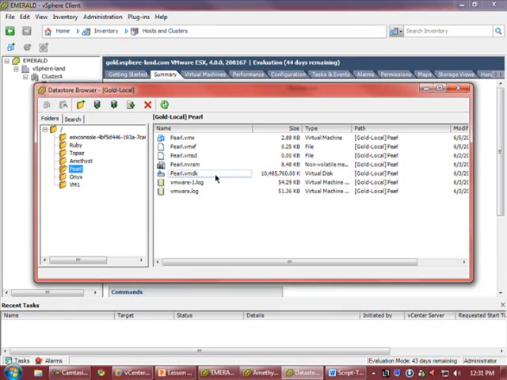this one actually has a 10 gigabyte thick disk. So you see the virtual disk size is 10 gigabytes because all that space is allocated once that VM is created because of the thick disk. Now you won't see a vswap file here because this VM is powered off, so it doesn't have a vswap file. Those are only created when the VM is powered on. And then again, you see all the other supplemental files that this VM has on it.